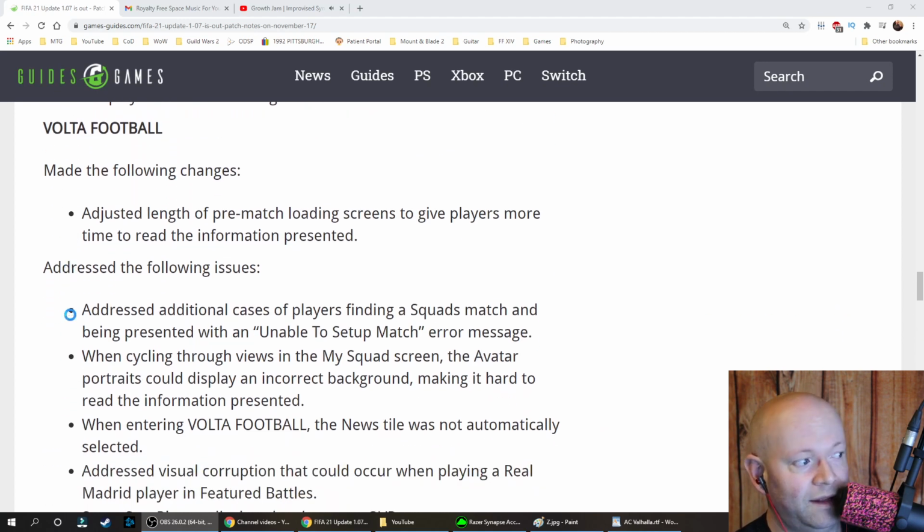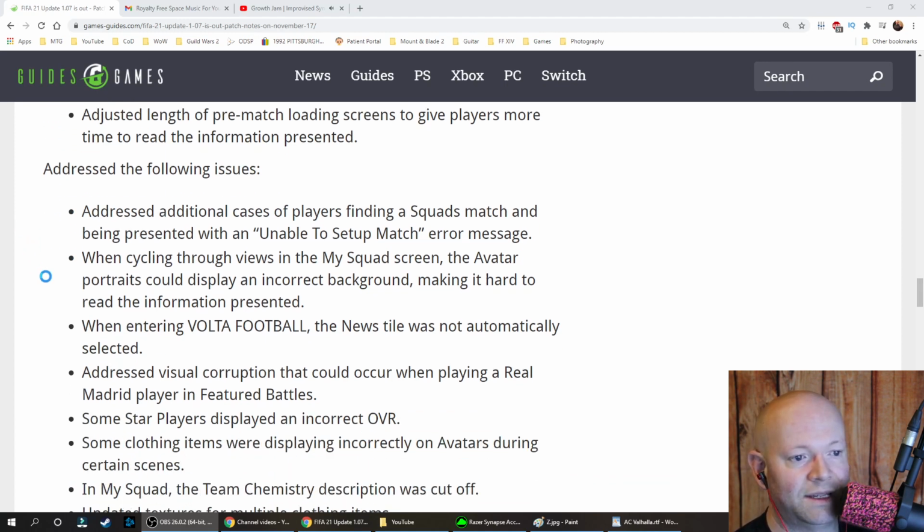Volta Football, man, these patch notes are long. Made the following changes: adjusted length of the pre-match loading screens to give players more time to read. Addressed the following issues: additional cases of players finding a squads match and being presented with an unable to set up match error message. And when cycling through views in the My Squad screen, the avatar portraits could display an incorrect background, making it hard to read the information presented.